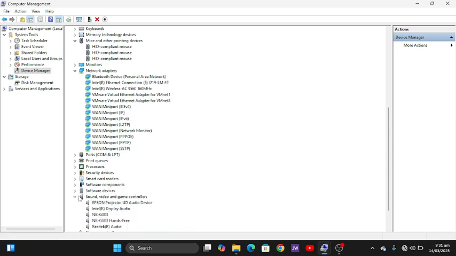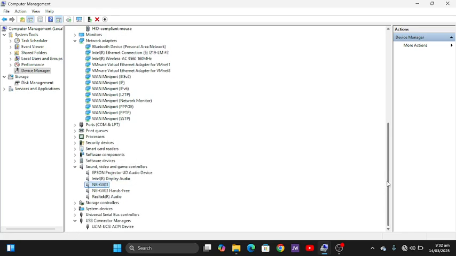If your video is not working, maybe the playback quality is very poor, it could probably be your sound drivers or your graphics driver that has a problem. Or it is correct, but the device driver has some problem. Either your hardware has a problem, the video card has a problem, or the device driver has a problem. So you just right click on it. For example here, you just right click on either of these. If it's displayed, you right click, and you see you can update it from here. So these are the different drivers installed on the computer.